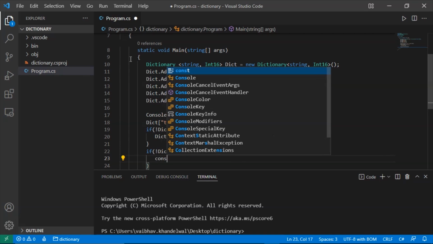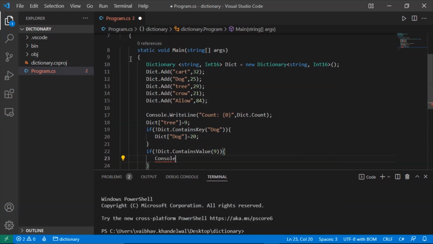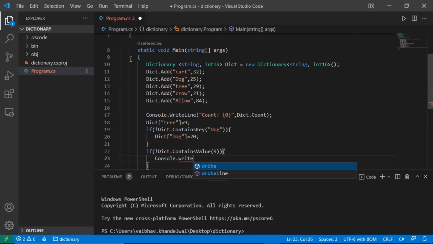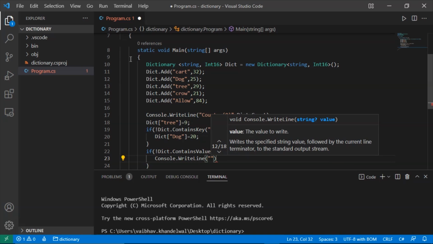And we will have it as Console dot WriteLine as item found.